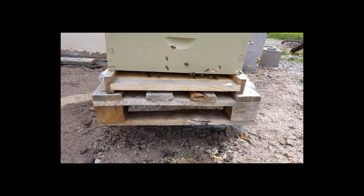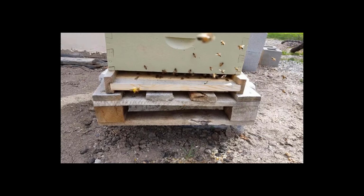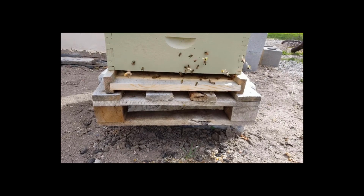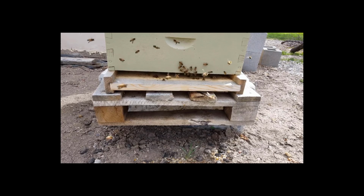A lot of times when you go to install a package, you're going to have a very large front entrance, and oftentimes the colony itself is going to be too small to be able to defend such a large, wide entrance. So what you can do is get what's called an entrance reducer, and that will help to greatly reduce the major entrance, so that you have a much smaller area that bees have to physically defend or help to keep cool, making the job of the bees much easier. As the colony grows and as they need more room, then you can take that entrance reducer out as the colony is more able to defend itself.